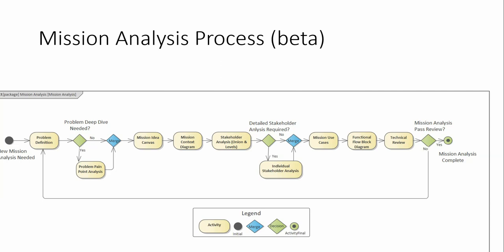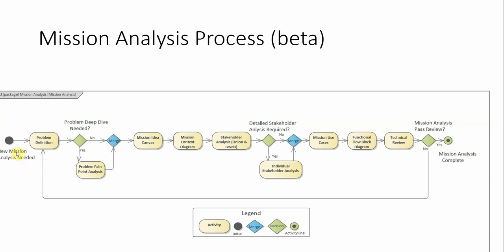And this model pattern is really set up to focus on DocOps, being able to generate a document from the diagrams that I can circulate. Maybe I can upload it in Jira if I create an epic and I want to do mission analysis on an epic. I can automatically generate a document out of EA, throw it in there, and then other stakeholders can look at it and consume it. And also to generate a PowerPoint slide that can be reviewed by my stakeholders for a technical review. So this is the basic process that this mission analysis beta custom model pattern is using.